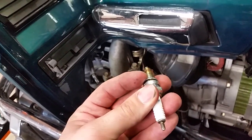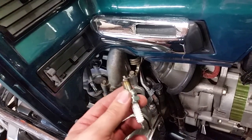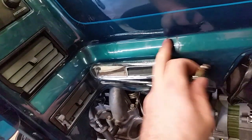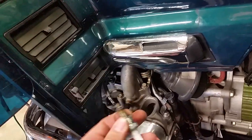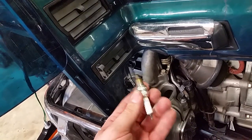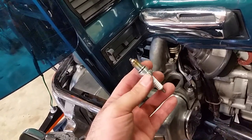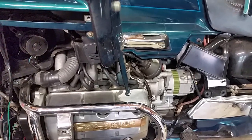Now we're gonna show you how to put it back together, because it's very important to do it correctly. These plastics can be intimidating, and you can see why half of them get broken — whoever owned this before didn't know what they were doing and they broke a lot of plastic. So to keep from breaking plastic — because this stuff's old and hard to replace — I will show you guys how to do this. I'm assuming everybody knows how to put spark plugs back in, so we'll start putting it back together.